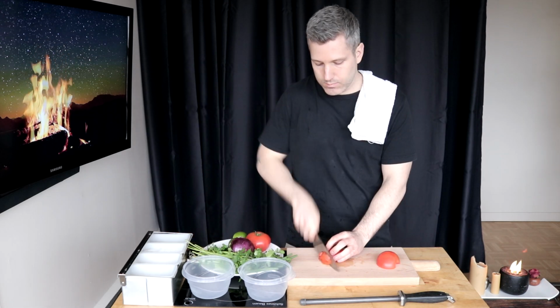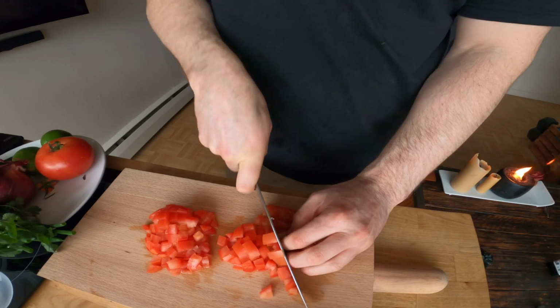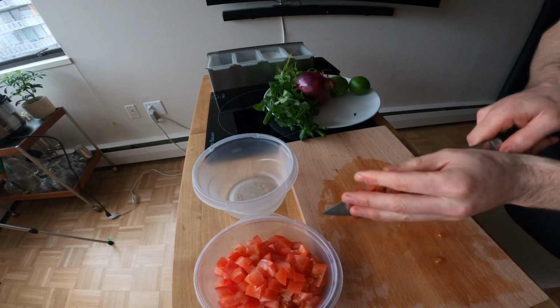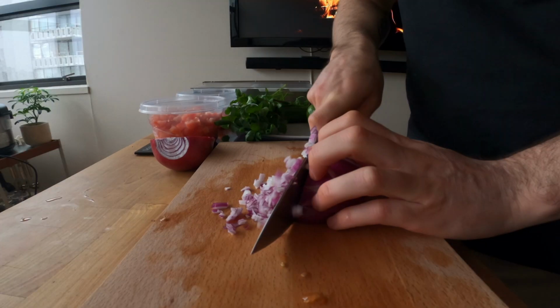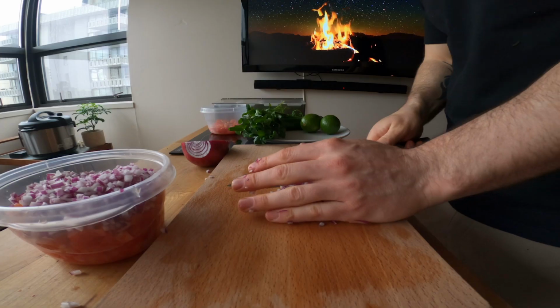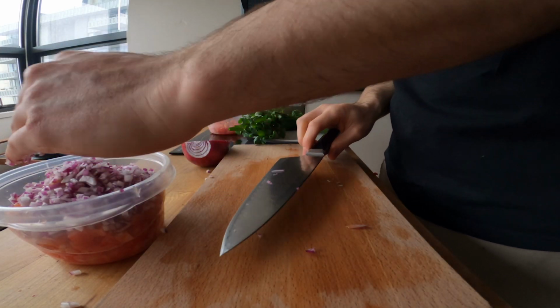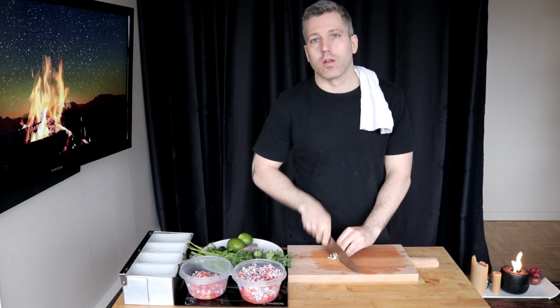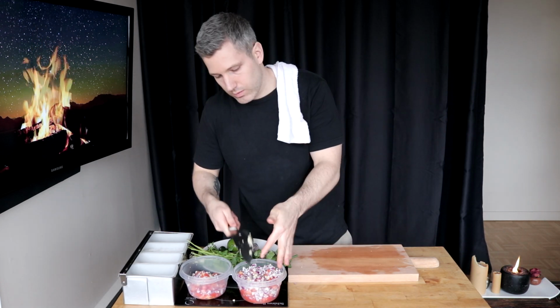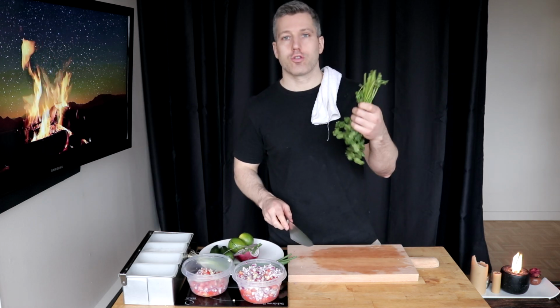Just dicing up the tomatoes. Okay, next we got a nice clove of garlic here. We're gonna share it between the salsa and the guacamole. Next, cilantro, stems in the salsa.